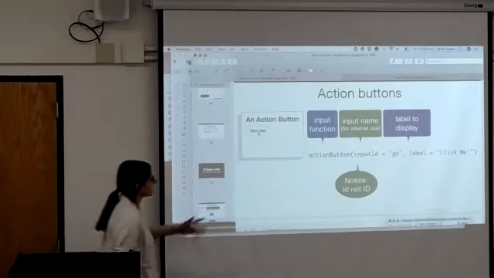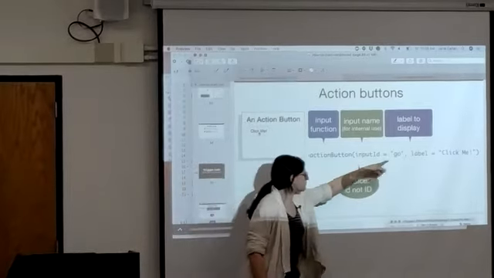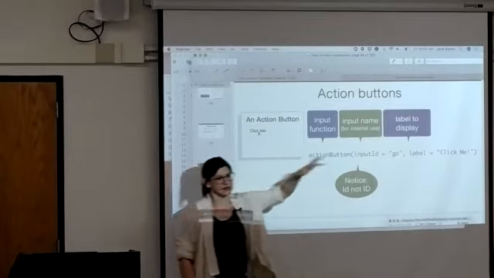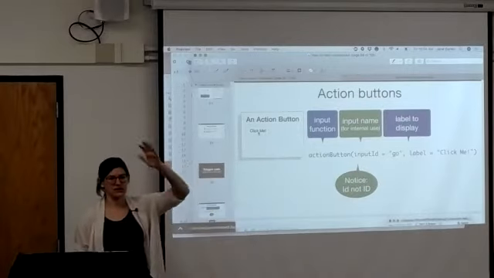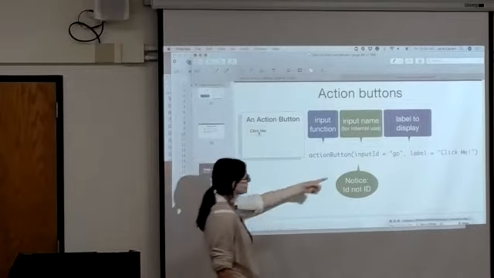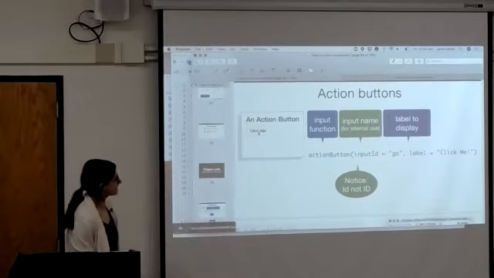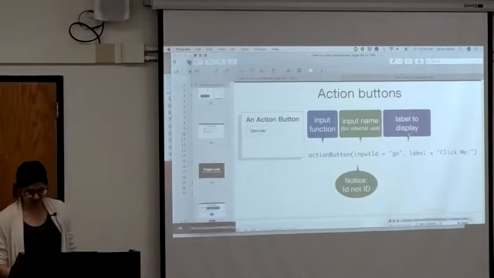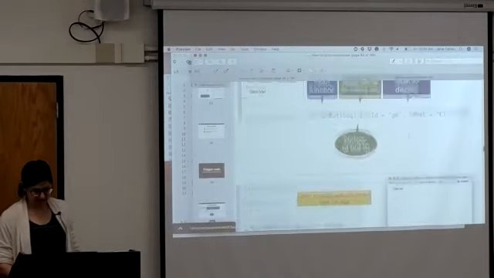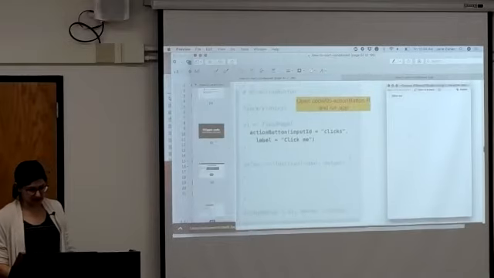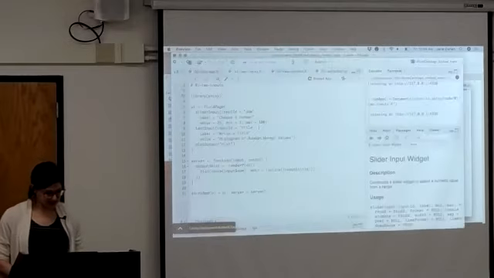So similar to a slider, we have an input ID, so we're calling it go, and that means that it will enter the input list as input$go, and a label that the user actually sees. In this case, it's click me, and it will just appear on the button. All right, so let's open the little app with an action button in it. It's 05.